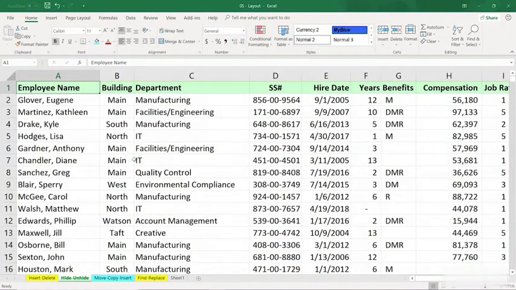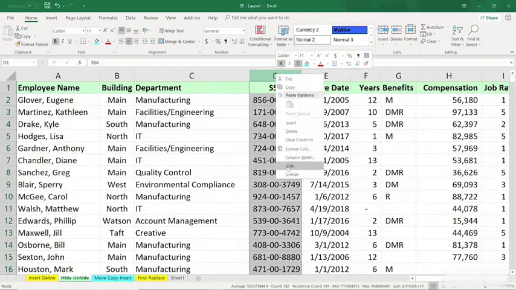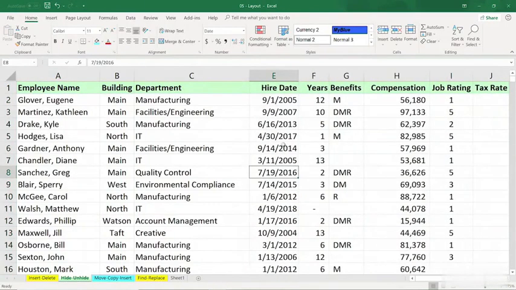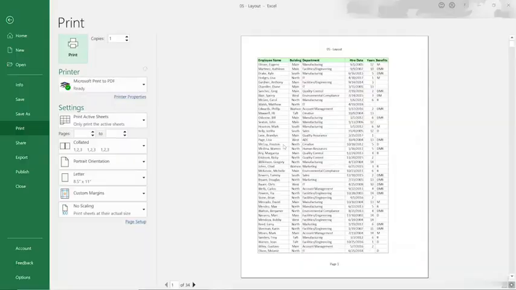On the next worksheet over, it's called Hide Unhide. We're about to print this. We just don't want to print Social Security number. So right-click column D and hide the column. A quick print preview is Control P, and there's no gaping hole in here to indicate there ever was any data there anyway, and we didn't need to print it. So that's the perfect solution there. We'll print it eventually. Let's press Escape, come back.